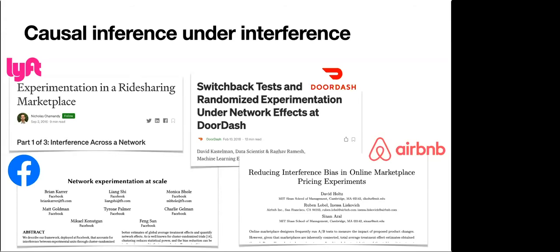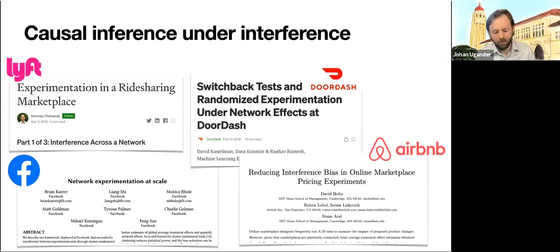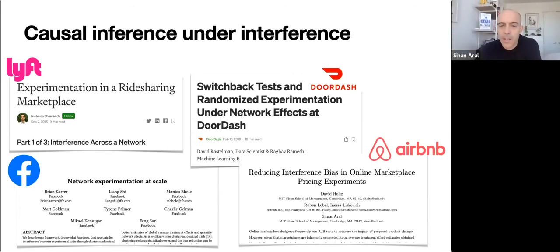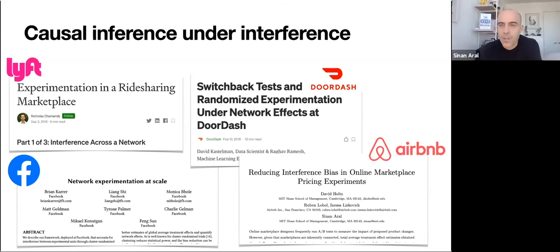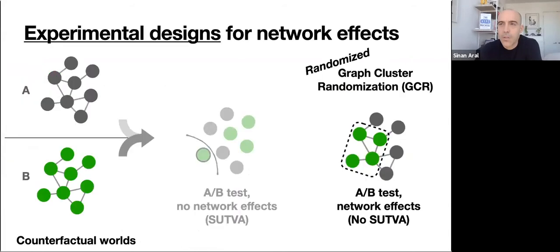Johan, can I just interrupt you for 1 second? And please. Johan, just to make sure that we all understand, because I think this is going to be crucial to the rest of the talk, the basic concept of the randomized graph clustering. Are you saying that essentially you're going to cluster the graph in a way that you believe is optimal, and then randomize the choices of assignment, or that somehow you're going to randomize the clustering and get a distribution over clusters first? It seems like you're saying the first, but I could be wrong.